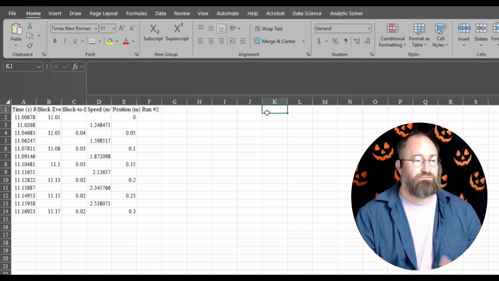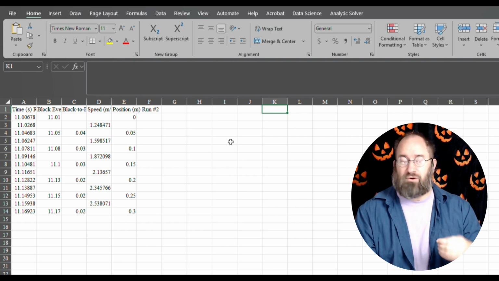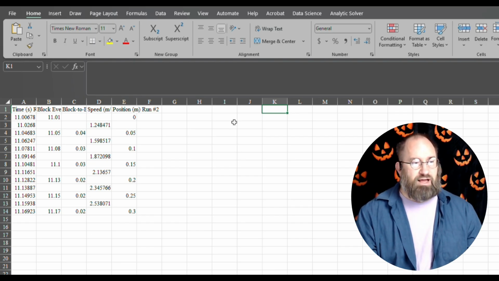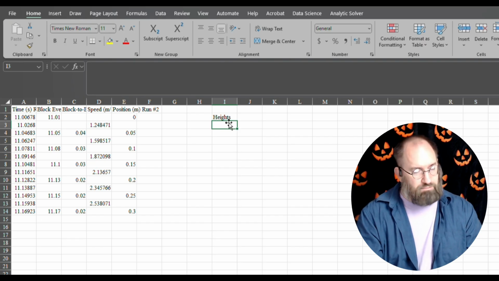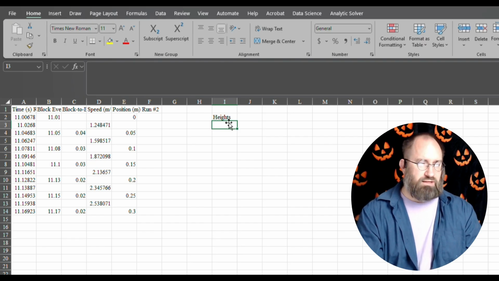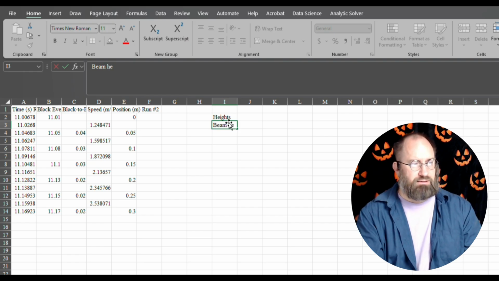Well, one thing I know that I need is that when I drop this, I had this at a particular height. So I need to have a space for heights. And so I'll put this right here as, let's say, beam height.